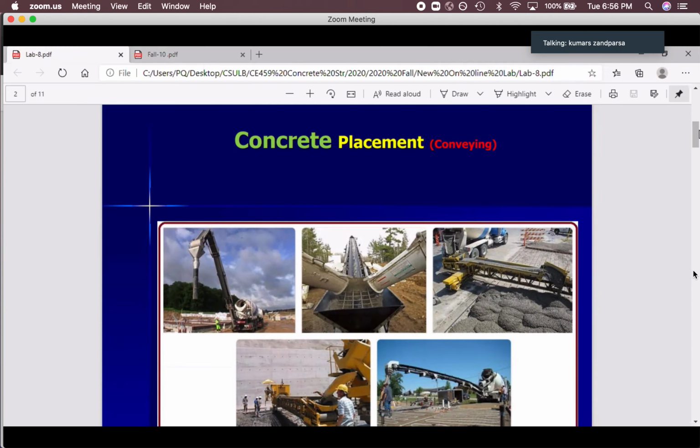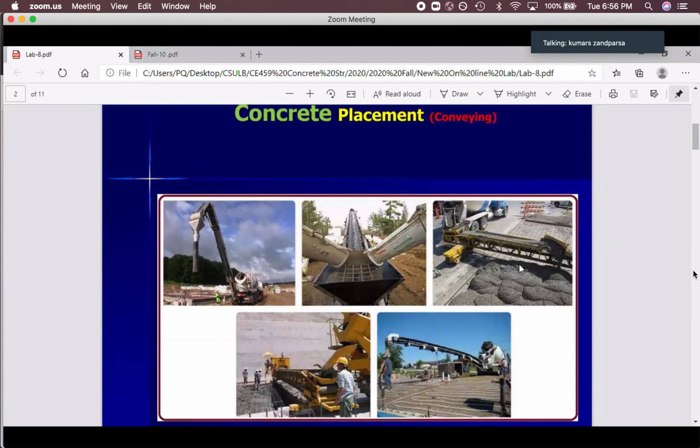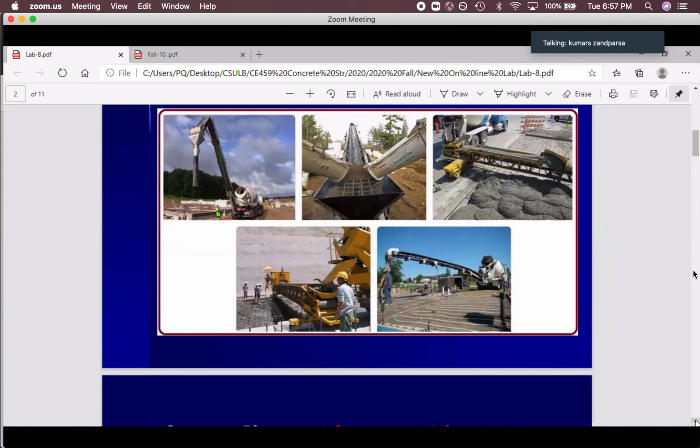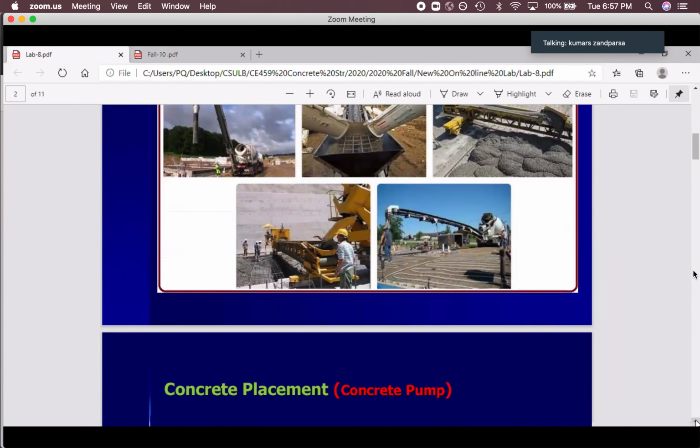Yeah, so these are different options that you can see. This is for roadway, as you can see. So the conveyor is one of the methods that you can see in roadway work most of the time. Sometimes in building structures as well.